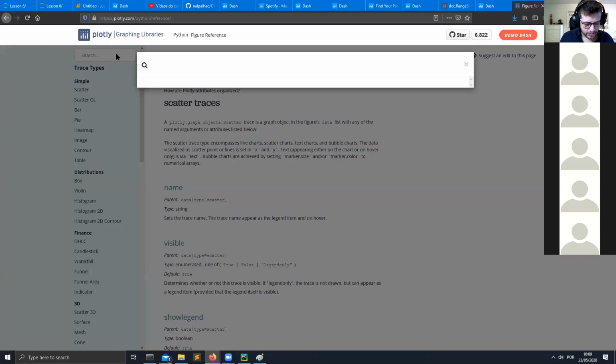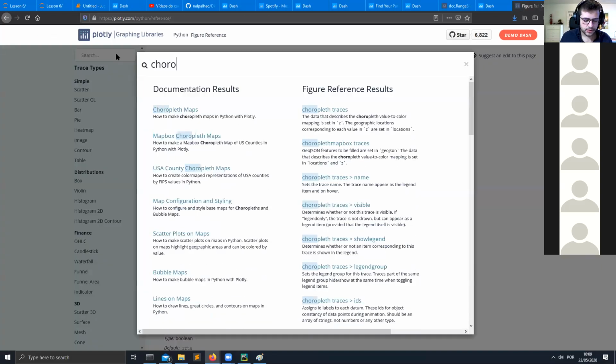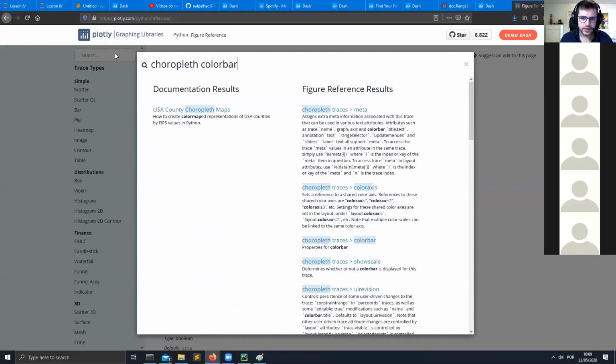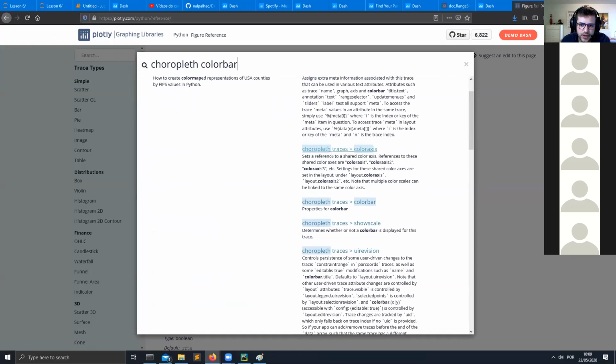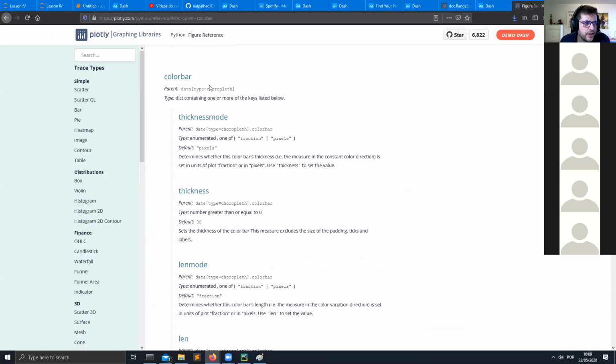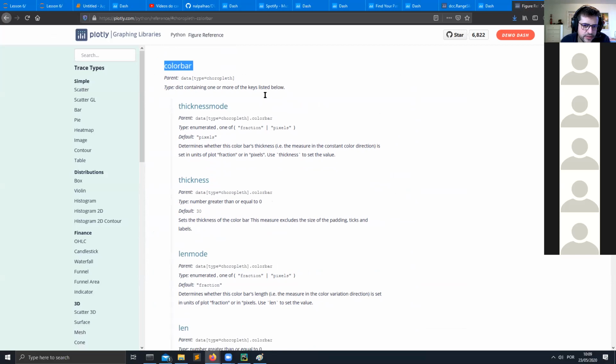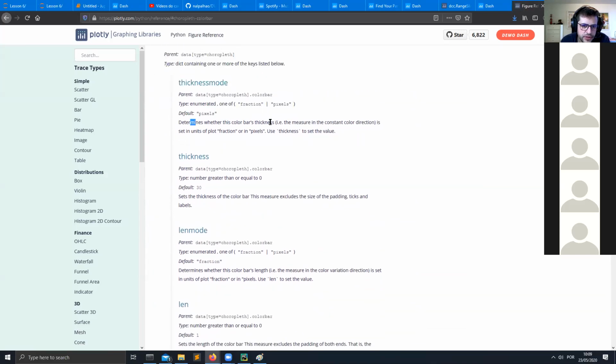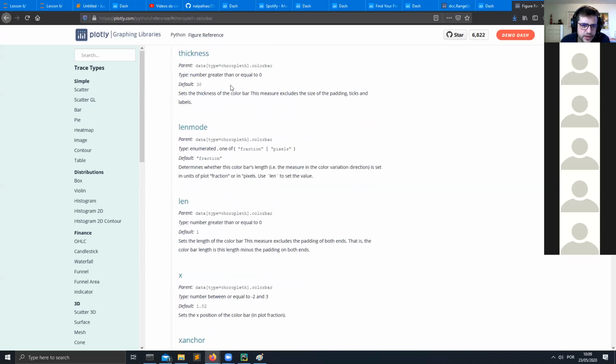And we come to Choropleth, and you go to color bar, to color, and probably here in the color bar options of the Choropleth, there's thickness mode, which determines whether there's thickness.